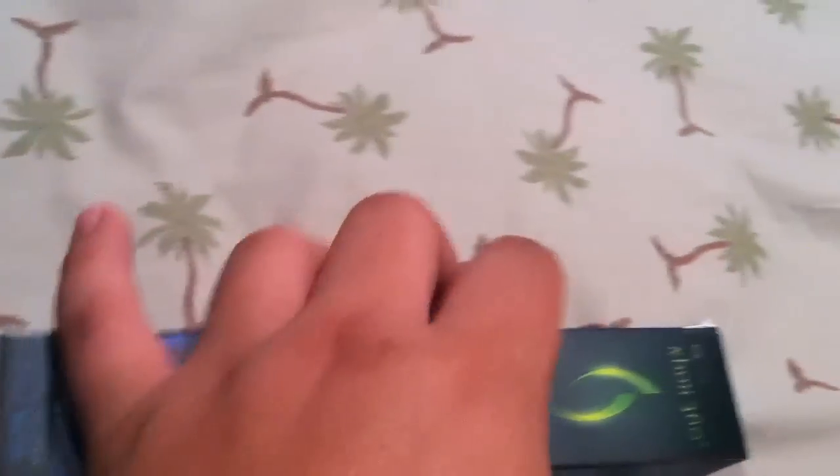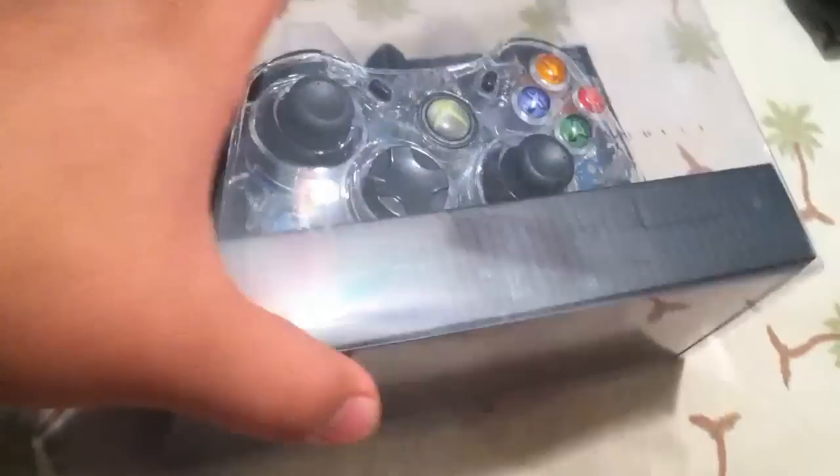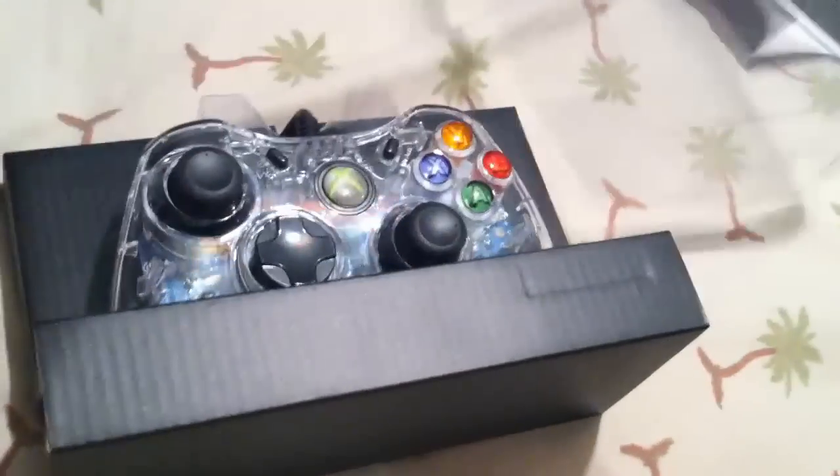Let's see if I can open this. Don't want to mess up the box. I've got a little knife. This might be a little hard because I'm holding the camera with one hand. Let's see if I can use my elbow. Okay, so I got that part of the box off and I think the rest should come off way easier.